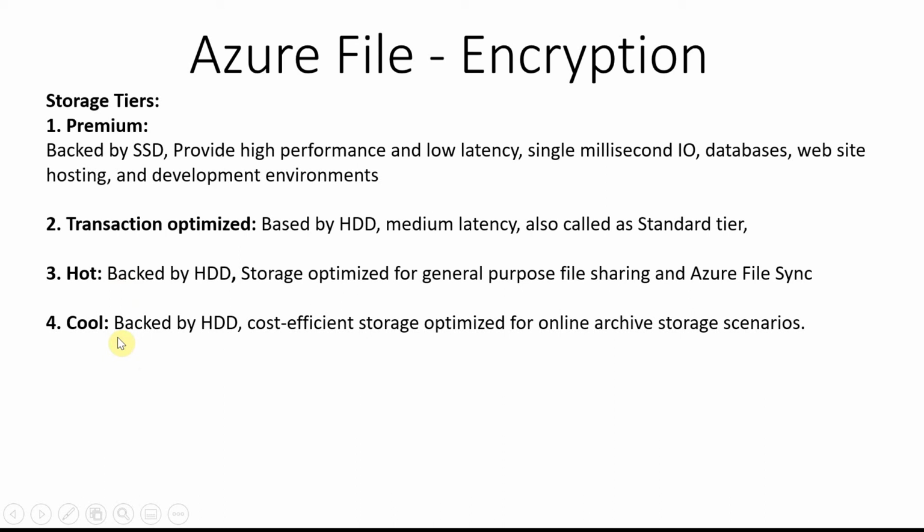Cool is another option, which is the most cost efficient storage. Generally you can't expect low latency; there will always be some lag. But if you're not worried about latency, the advantage is that this is much cheaper compared to the other options. Primarily for archival solutions, this plays a major role. So that's about these storage tiers.